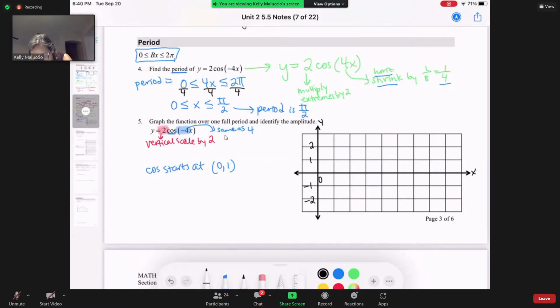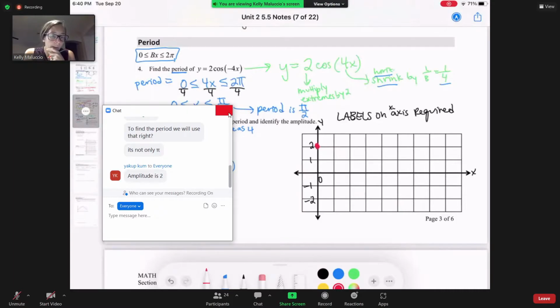And I will say that for these types of problems, the labels on the X-axis in particular, but really both, are required. If you were to just plot some points and sketch this and not write what anything is, on a test or quiz, we would take points off for something like that. I think in your homework, they might make you even label the axes. So we know it starts at 0, 1, but in this case, it's going to start at 0, 2, right? Because it's scaled by 2.